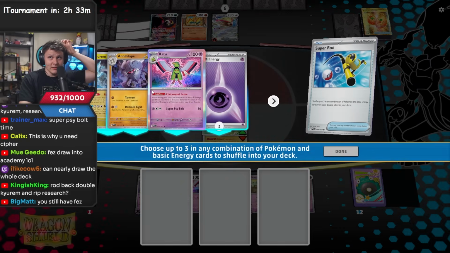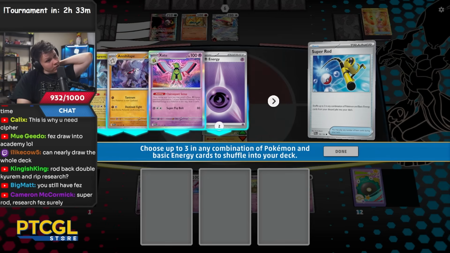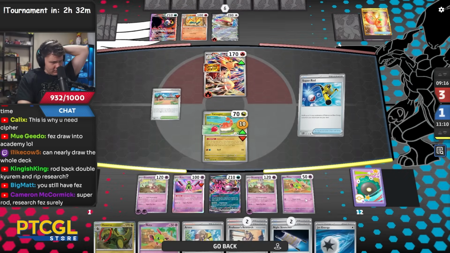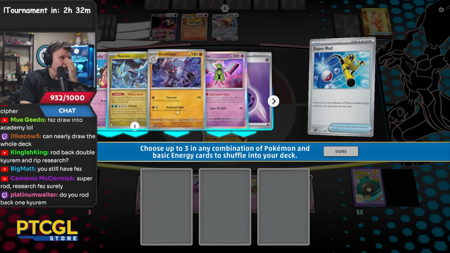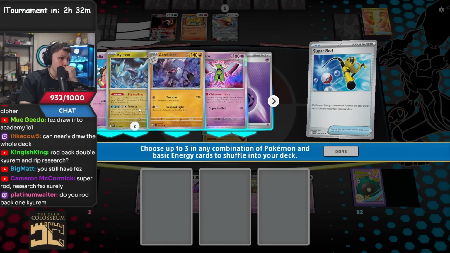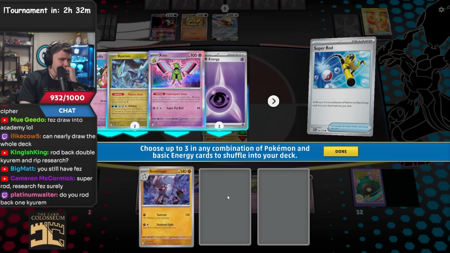Oh, my Zatu's in my discard pile. I have 1 energy left. What's everyone's retreat cost out here? 1, 1, 1, 1, 1. So I should just be able to get back, like... My nitrous are just completely gone. Maybe just this is all I grab then?